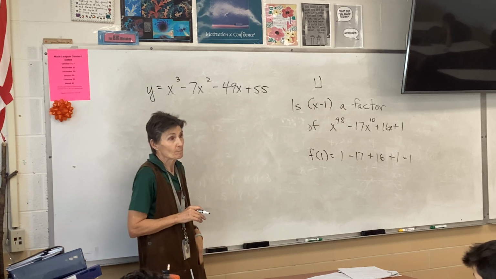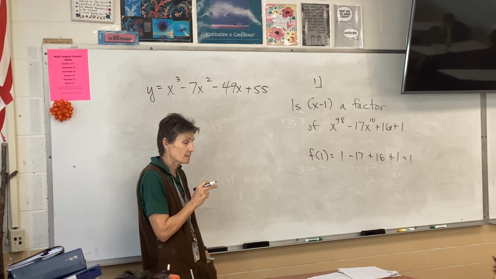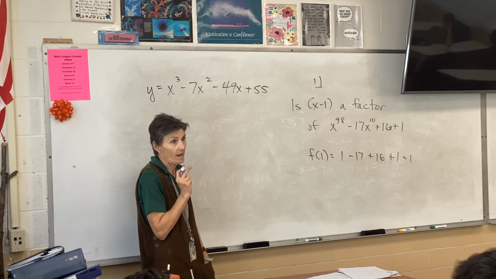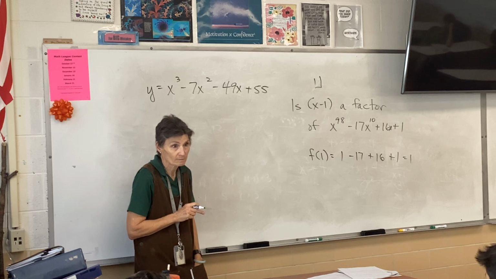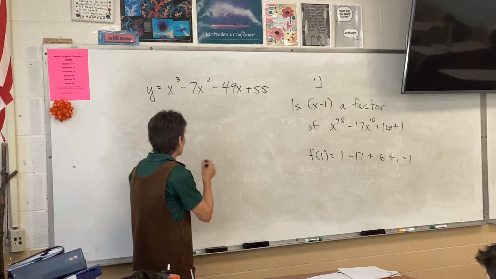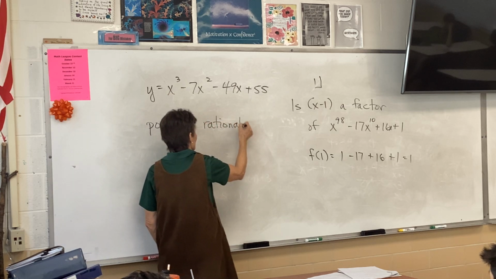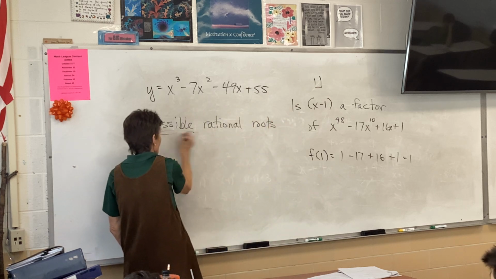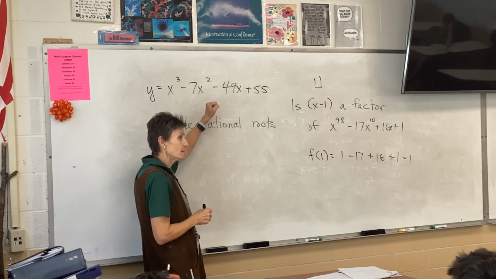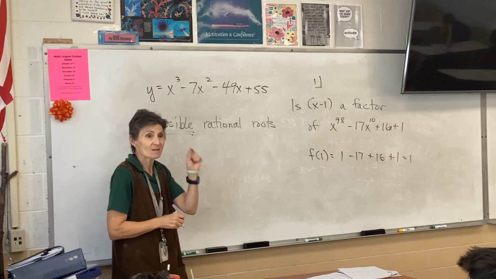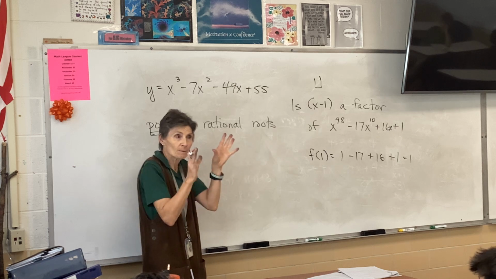So you're going to start guessing numbers. And I know what you're thinking. You're thinking, this could take a very long time. Because there are a lot of numbers to guess from, right? So I'm going to narrow it down for you. I'm going to talk to you about what are known as the possible rational roots. Now this is the key word here. Right now, if I said to you, start guessing, find me a number that gives me 0, you have infinitely many possibilities. Right? There's infinitely many numbers. I'm going to narrow that down.